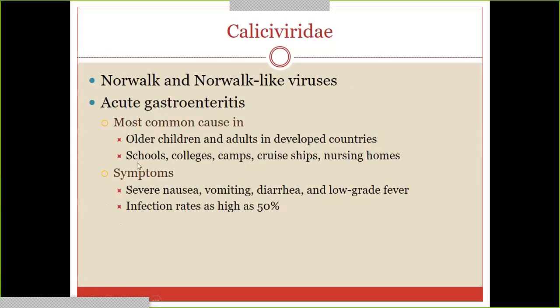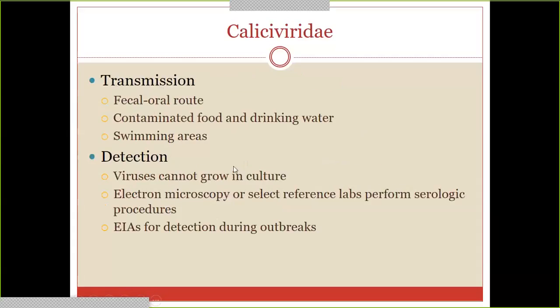It's spread in schools, colleges, camps, cruise ships, nursing homes, anything with close contact like that. That's why, as a lab worker, if you have the symptoms of Norwalk and there's a known outbreak right now, they say don't even come to work because they don't want to keep passing it. One of my friends had Norwalk, actually, and she had to stay home, and she was a lab worker. It's just fecal-oral, like everything else that causes diarrhea: contaminated food, drinking water, swimming areas, all of the above. There is a quick kit for this one, especially during outbreaks, and that's the easiest way to get results.